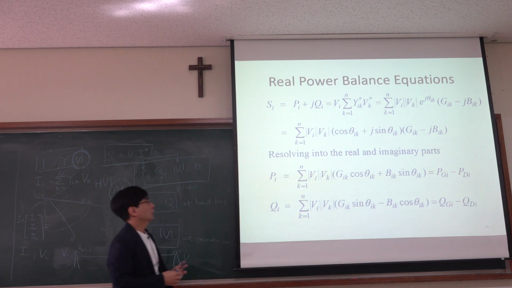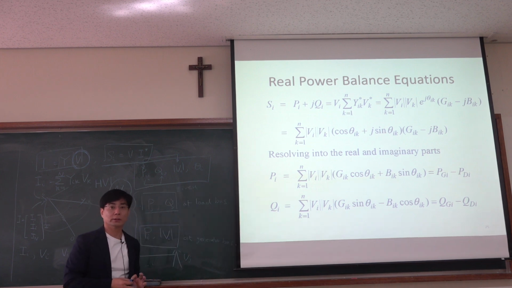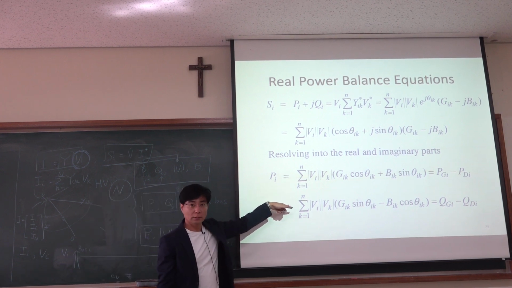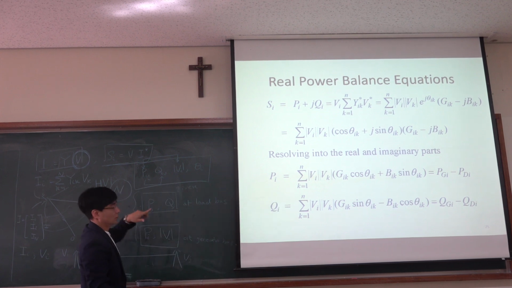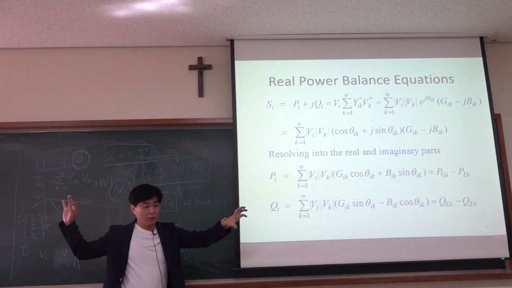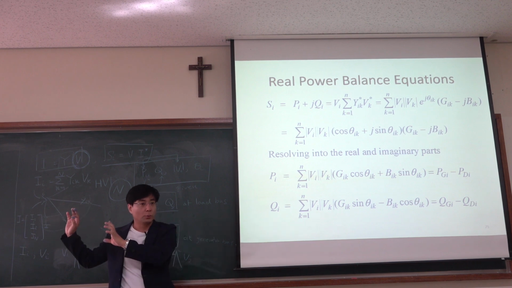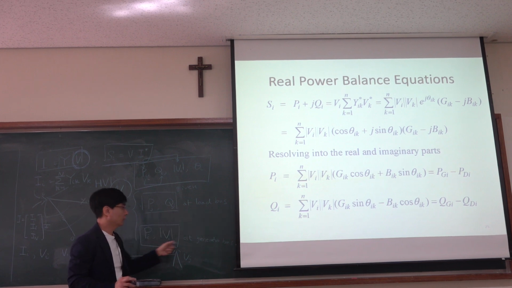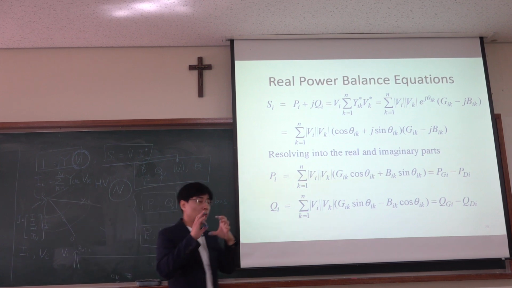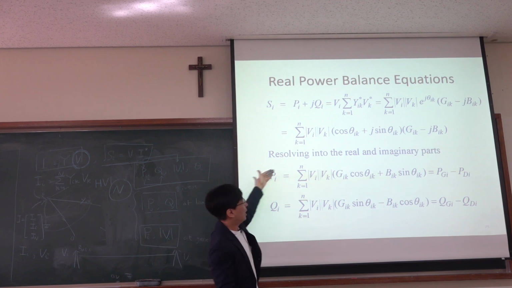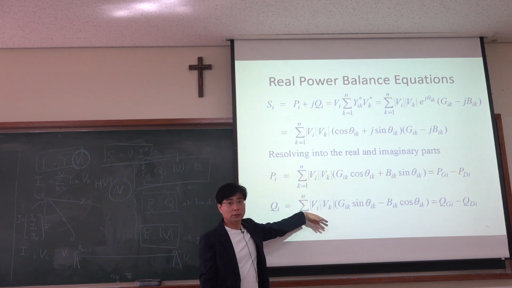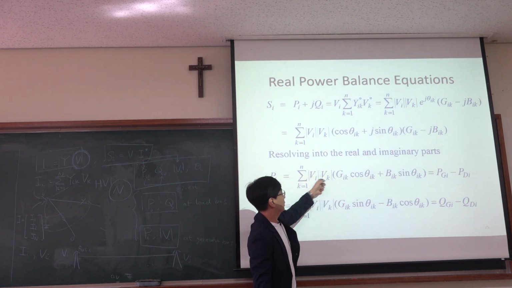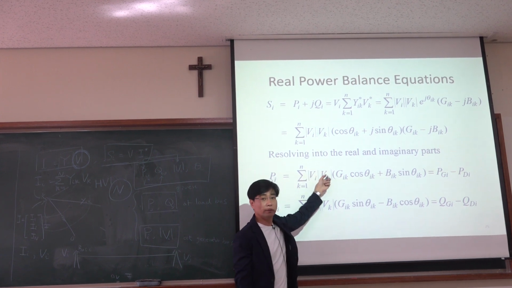And the number of equations is 2 times n. Right? So 2 times n equations and 4 times n variables, but half of the variables will be given to you. Half at the load bus and half at the generator bus. So the other half of the variables, 2 times n variables, can be determined by solving this nonlinear equation. Why is it a nonlinear equation? Because these are variables, but we have the product of those two, sometimes the square of the voltage magnitude.